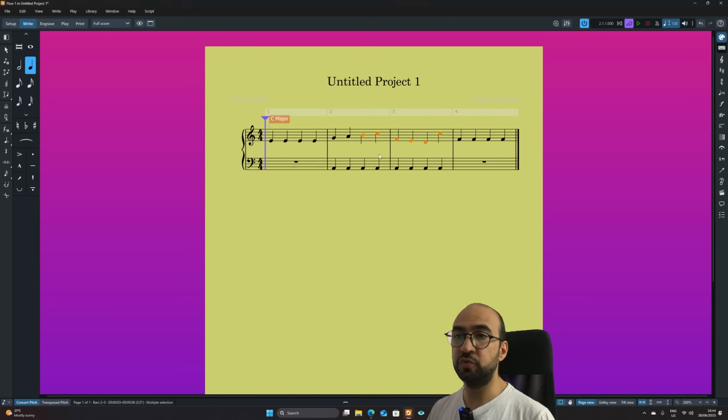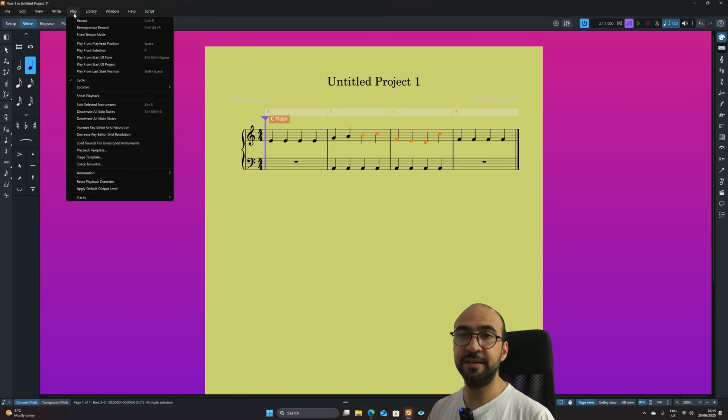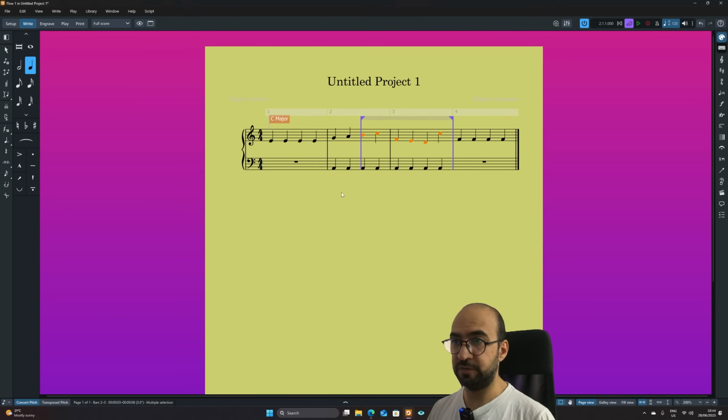And all you have to do is to just go to your play, go to locators, and press set cycle locators from selection. All right, cool. Now we have this new purple bluish indicators, which is telling us that Dorico will loop here.